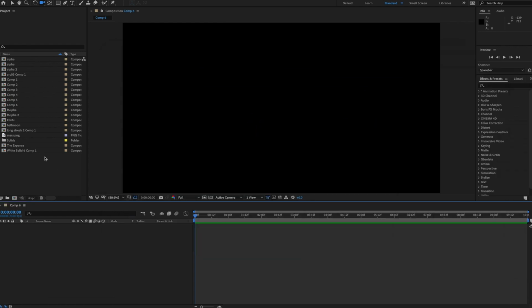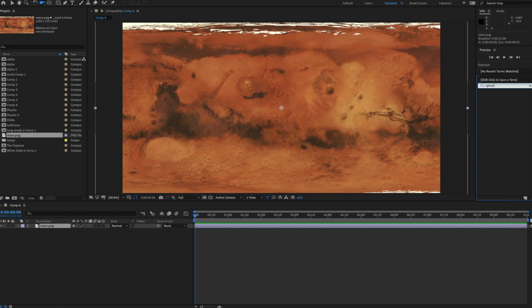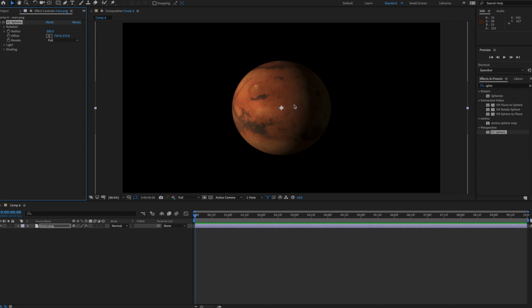So the first thing I'll do is, I found this image on a Google search of just Mars, some kind of terrestrial planet here. And I will apply an effect, Spherize by CC Spherize, and as soon as I do that, I have this sort of red planet look. I want to keep in mind that the radius is 200 pixels, so when I do a couple other things, I want to make sure that I'm using increments of 200 here. So the first thing I will do here is let's just adjust a couple of these settings.